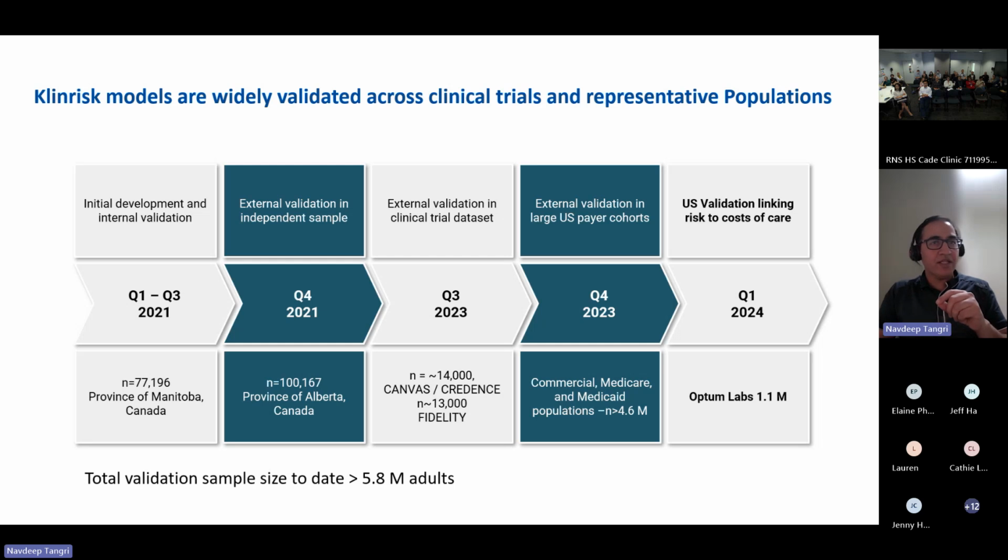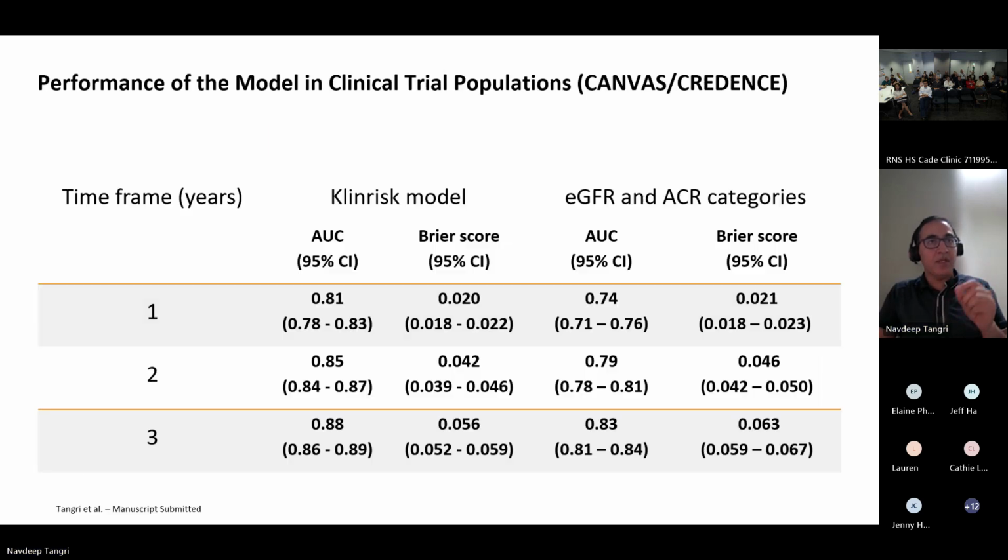In the first validation, AUCs were 0.84 to 0.88 at all time frames, and they've almost exclusively stayed above 0.8 across every single cohort we've developed, whether it's been a clinical trial or a general population sample of like 5 million people. So let's start with an overview of this.